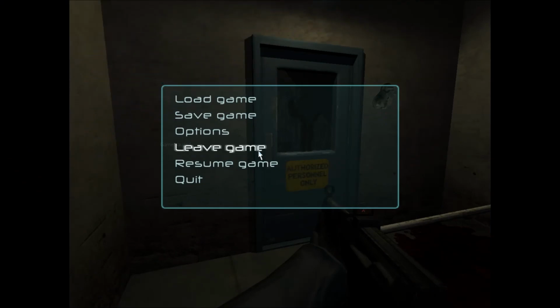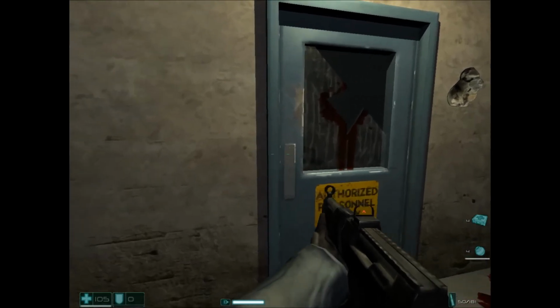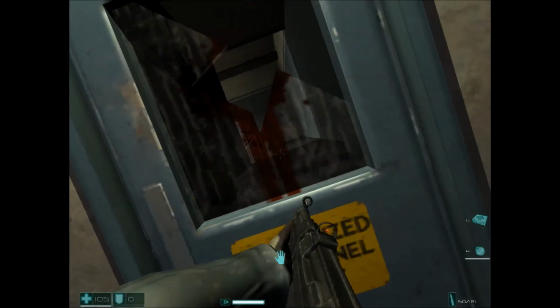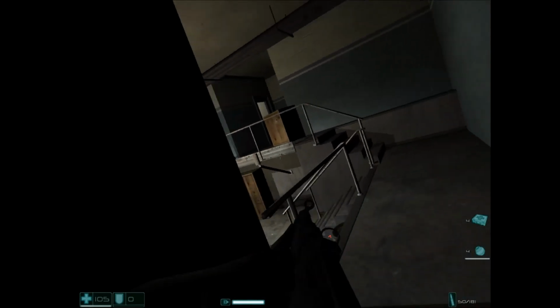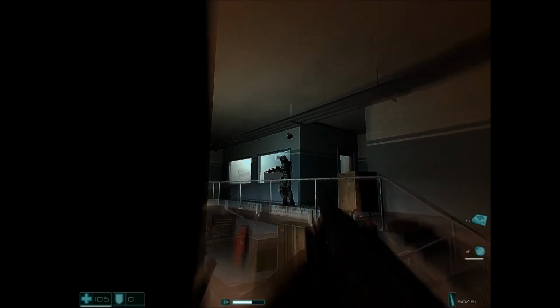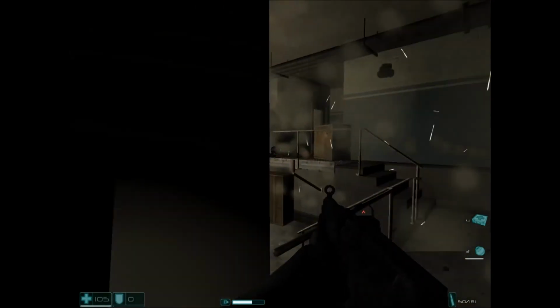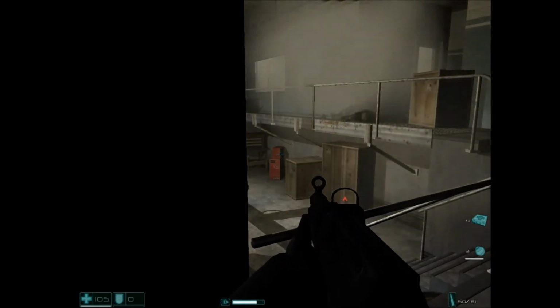Alright, welcome back. We're on the next level. I did find a health upgrade, so I was wrong on that front. And we're going to show a little bit more of the gunplay of F.E.A.R. As you can hear, there's some enemies right behind this door. Let's see, where are they? I'm gonna try a grenade again. Alright. That wasn't the most practical way, I just had to do that.